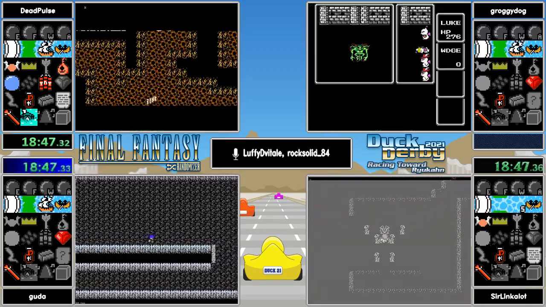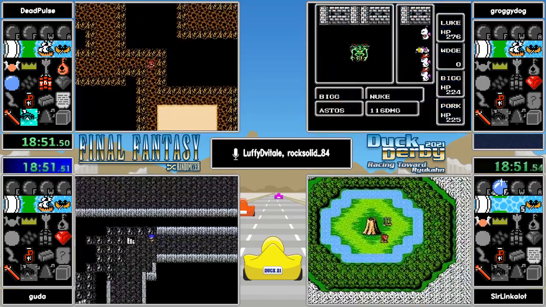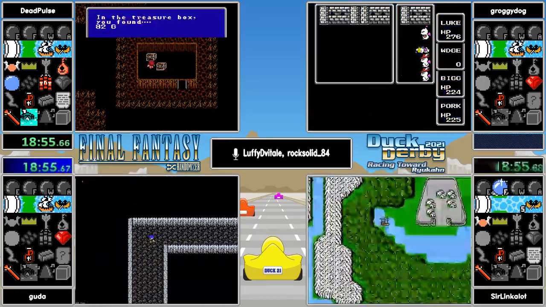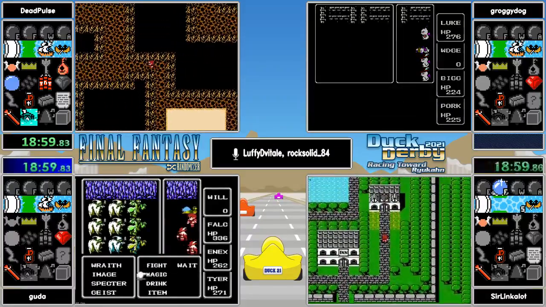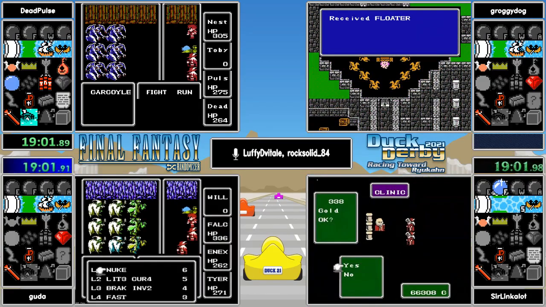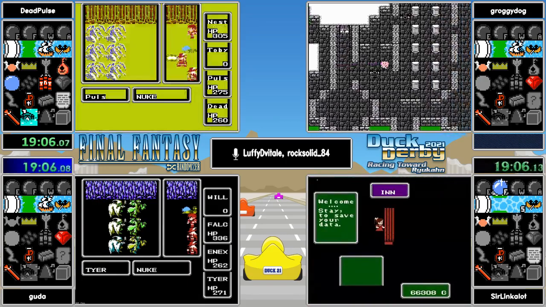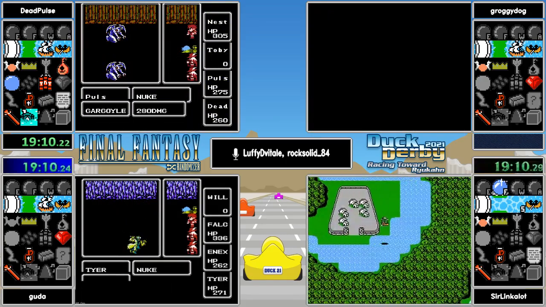Yep, and looks like Sir Link-A-Lot's going to squeak through. So that's going to be a difference maker in terms of basically Sir Link-A-Lot and Gouda being at the exact same location, but Link getting the RNG and Gouda not. So yep. I wonder how much difference that's going to make in the long run here. We'll see. I think that Gouda's a pretty good runner. I think he'll be able to recover from that.